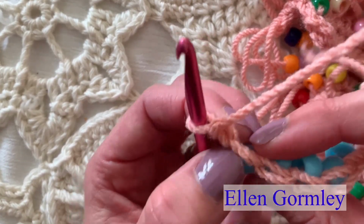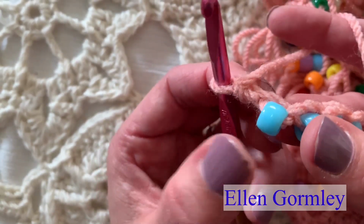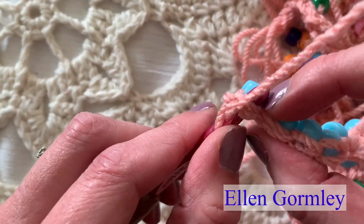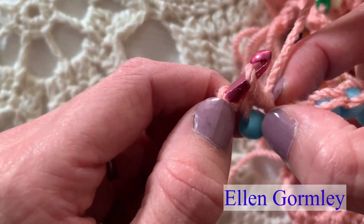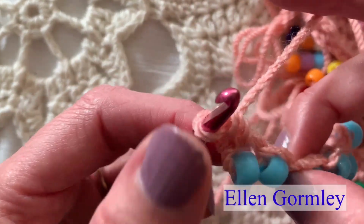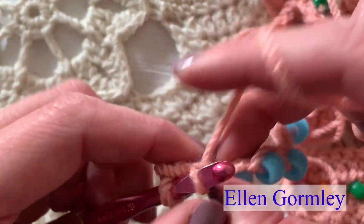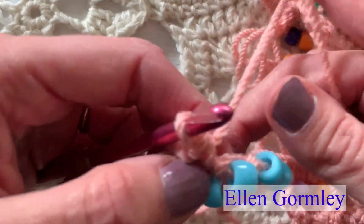I'll be working in the top 2 available leftover bars because the bead is in the back ridge, back bump, back bar. And so if I single crochet, I'm just placing my hook in those 2 loops opposite the bead and pulling up a loop here and yarning over and pulling through 2 to do a single crochet. So whatever stitch you're going to do, you just grab those 2 unused loops that are on the underside of the bead. So I just did 2 single crochets.